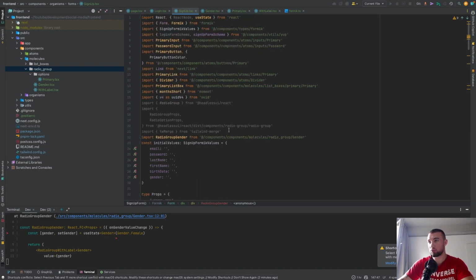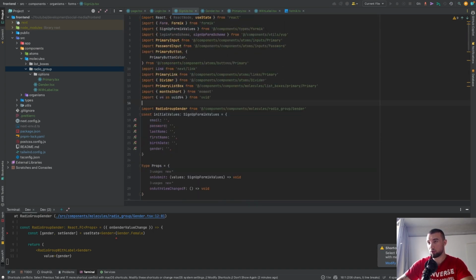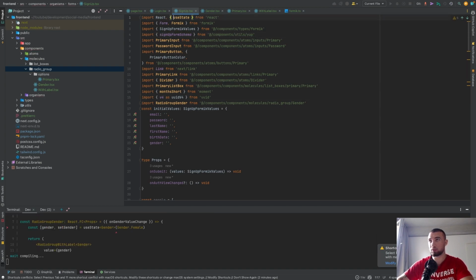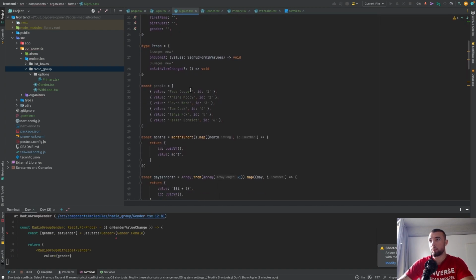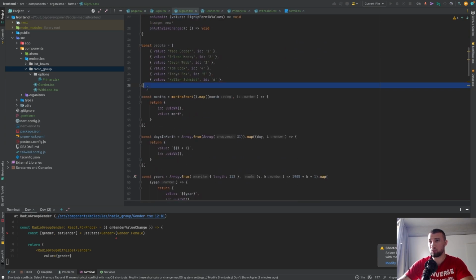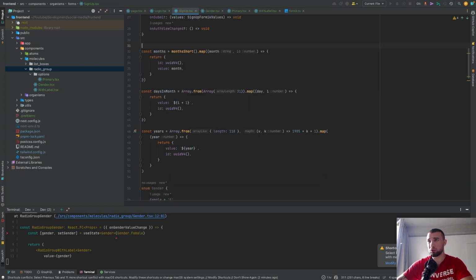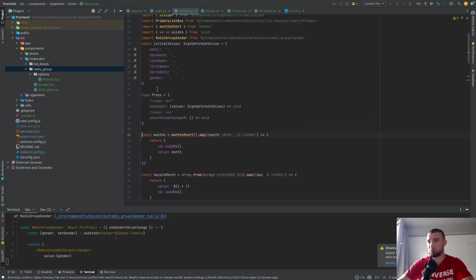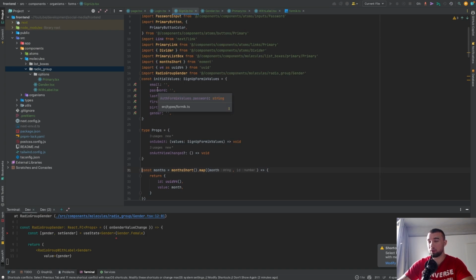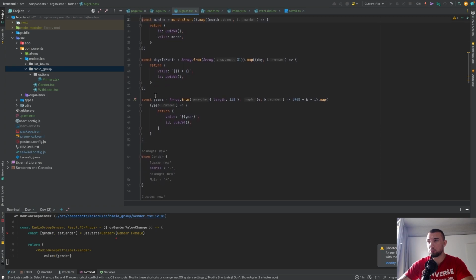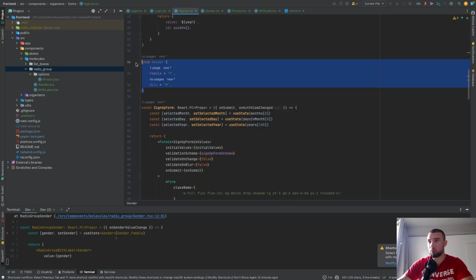We also want to remove all the unused imports. Let's remove people list because we don't need this anymore. We used it in the last episode for demonstrating the list box. And I think that's all. We have gender.